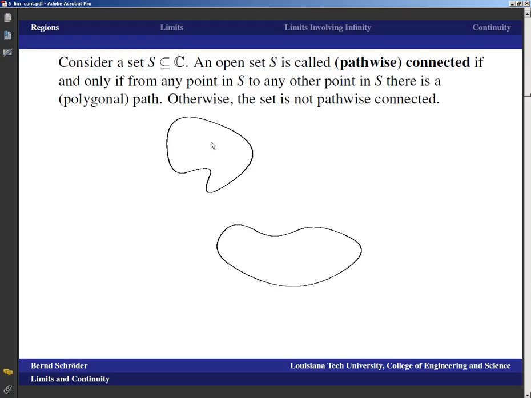Take this set here. So this looks like 2 sets, but of course, just like I can form the union of 2 intervals that have some points in between them, I can form the union of 2 sets like these in the complex plane that are just somehow separated from each other. And of course, that doesn't look connected. That's because if I take this point P here and this point Q over here, then even though I can try to draw a path from P to Q and even succeed in drawing that path, any connecting path from P to Q must leave the region, and that means this thing is not pathwise connected.